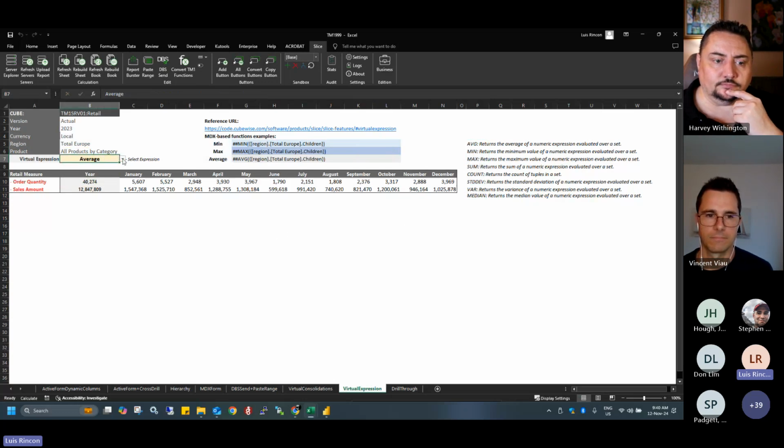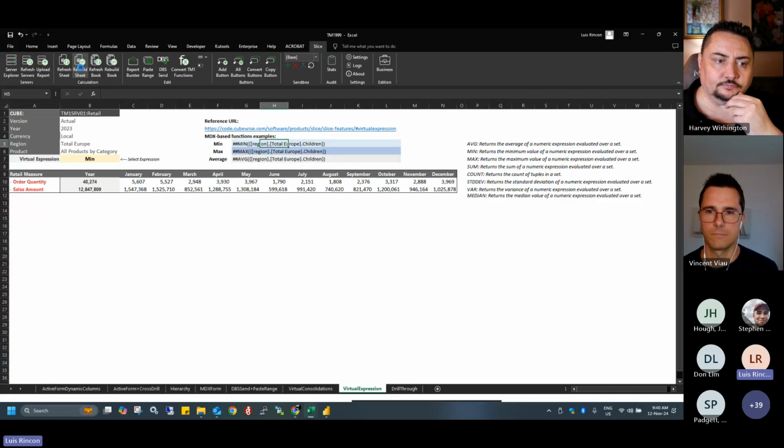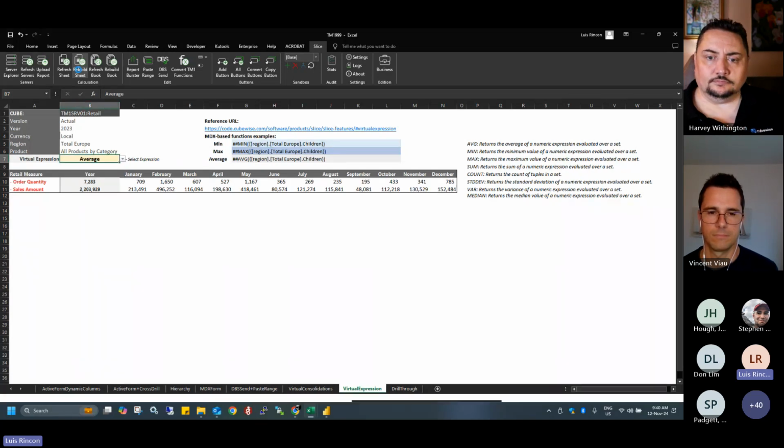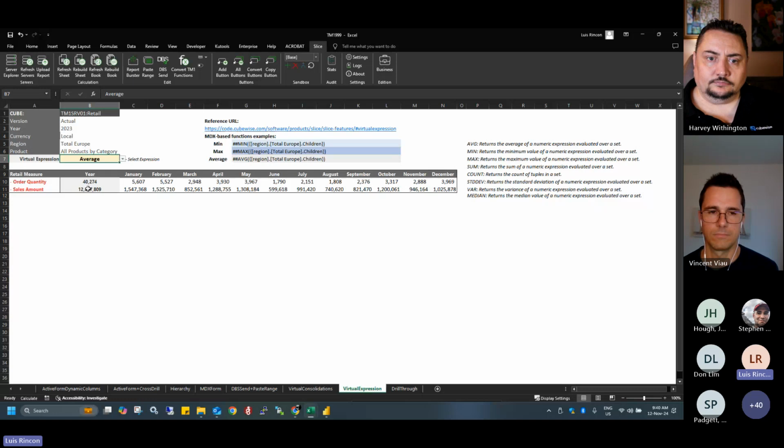So if I say, for total Europe, I want to see the minimum value for all the children within the total Europe consolidation, and just refresh that sheet, it'll give me that minimum value, right? Or again, I can say, give me the average of the children in the total Europe consolidation, and it will give me the average for every month, basically the average in every DBRW formula that you have.